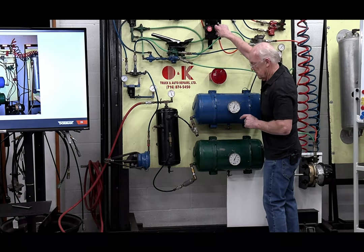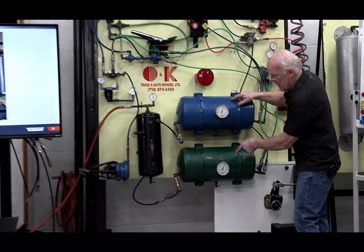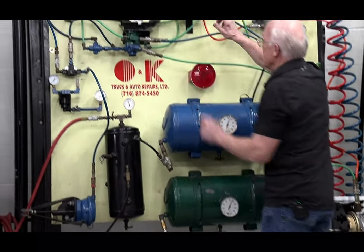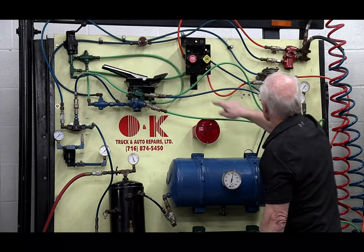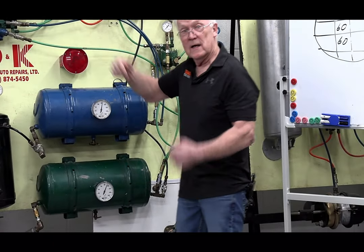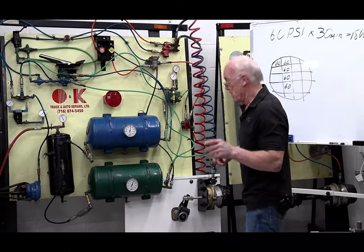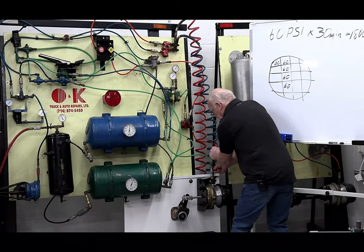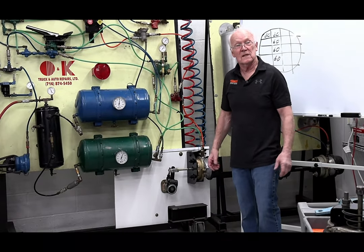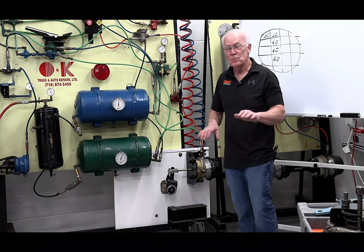Again, button is out. I have air waiting here, going nowhere. It's waiting at the button over here. I push my button in. If you follow that red line, it's going to go to the back. So if I took air away, you saw it come out. It doesn't matter how you lose the air over here. If I pop this supply line over here, it's going to do that, right? Make sense? Mechanical park. It's that stupidly simple.